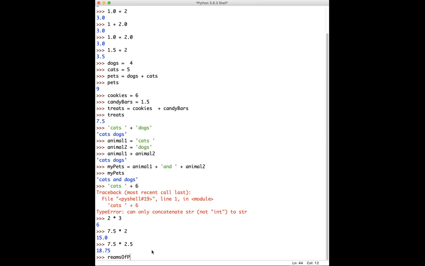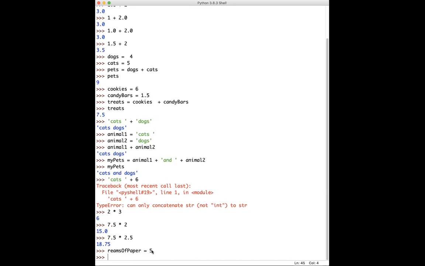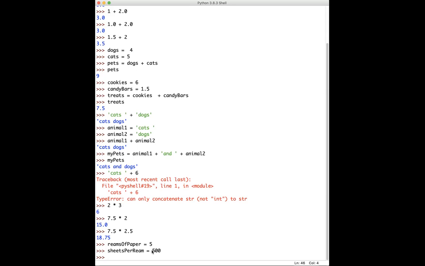So if I have 5 reams of paper and I have 500 sheets in each ream, in the same way that I did with addition, I can use those names, those variables, in computation and compute the total amount of paper I have, which is reams of paper times sheets per ream.